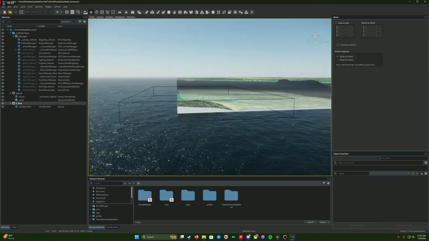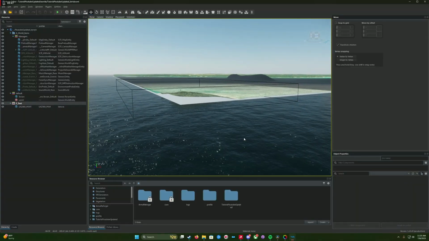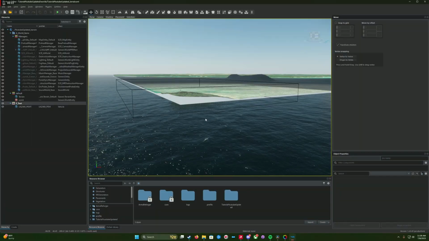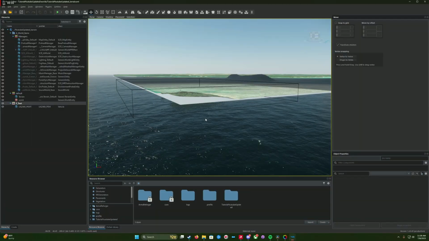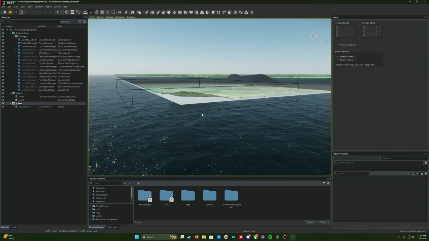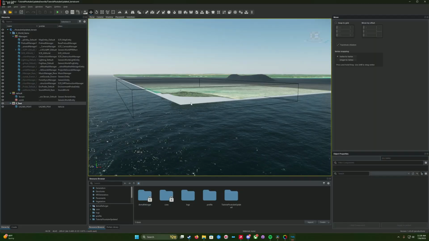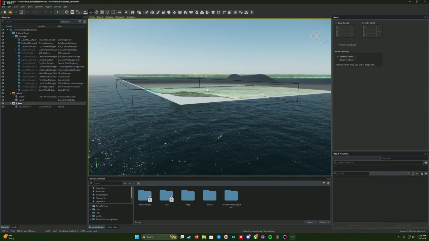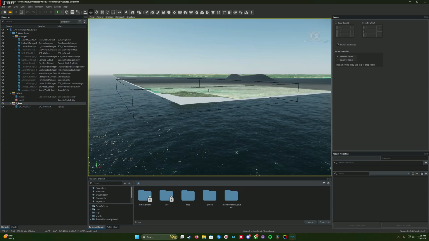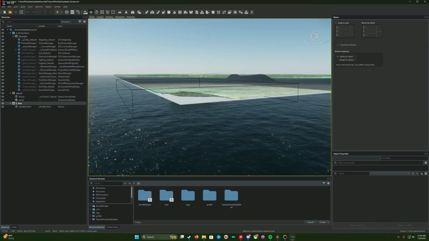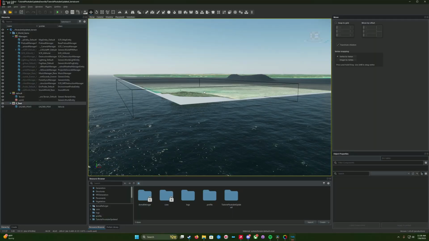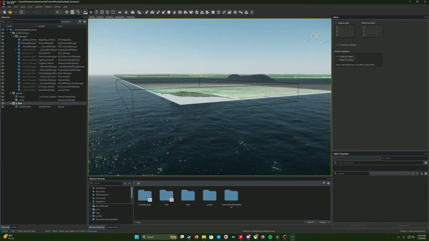All right. To get started, we are going to address a couple things to make sure you are on the right path. If you haven't already, take a look at the playlist this video is in for the basics of terrain editing. It is a longer video, but it goes over how to get to this point where we are, where we have a terrain. I even go over the basics, very basic, importing a height map. I do not show you how to get one. That's a whole different topic. But if you have one ready to go, I show you how to do it in the other video, so please look for that. The two things I want, or actually there's three things I want to address.